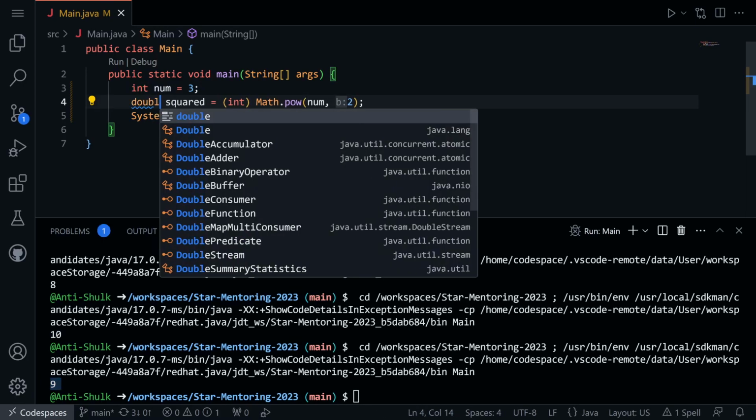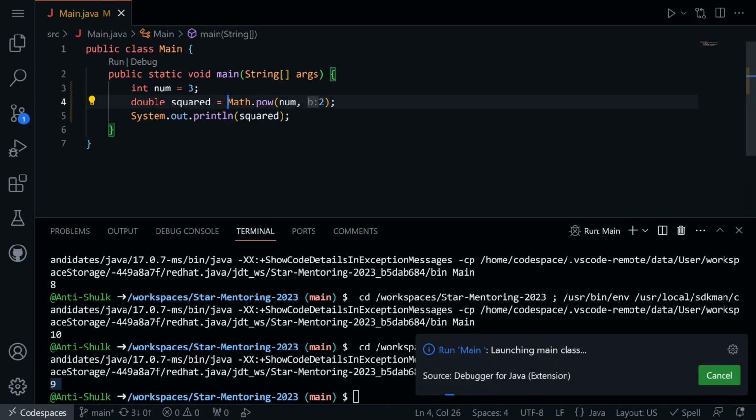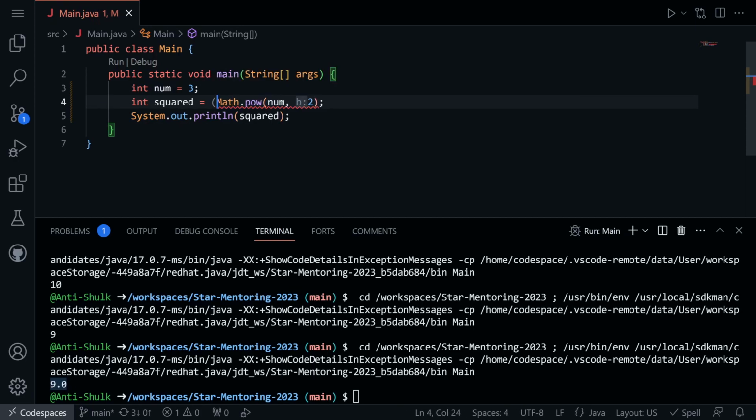So if we put in double right here, it's implicitly casting, I'm sorry. So yeah, this is a double right here, and this gives us 9.0. So you can see they're kind of different values. But if we have an int right here, you have to explicitly cast it because you lose some data whenever you go from a double to an int, you lose all those decimal points. So that's the reason why we have to be like, okay, well, we're casting it as an int.